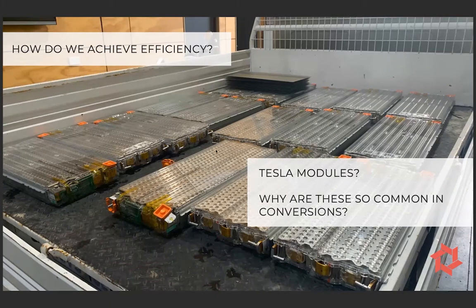Definitely. And a question here about Tesla Model 3 cells. Are they worth seeking out? What we're looking at here are cells from a Model S or a Model X. The Model 3 cells are a completely different form factor. They're very long and not rigid like what we see in the modules on the screen. And so far, they're proving to be very difficult to repurpose into EV conversions. I know some of the workshops in the US or the UK are trying to work out a way to get them into a van or bus type conversions, but from what I understand, they're quite difficult.